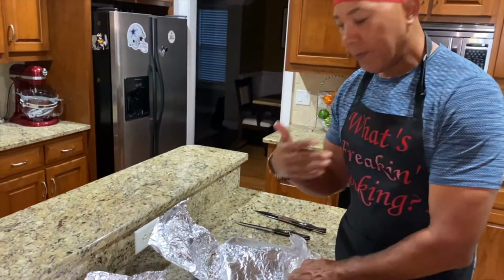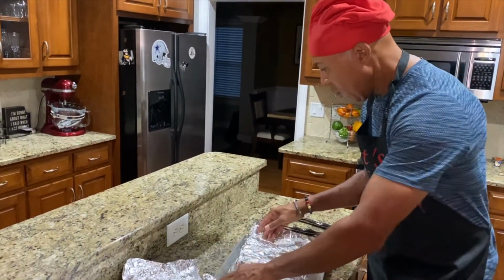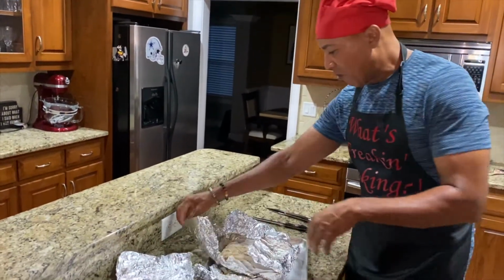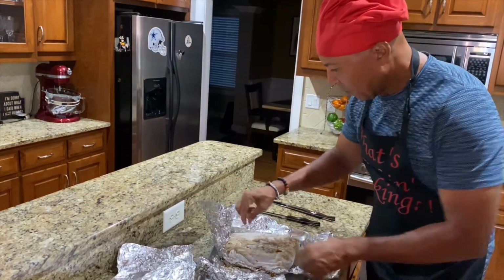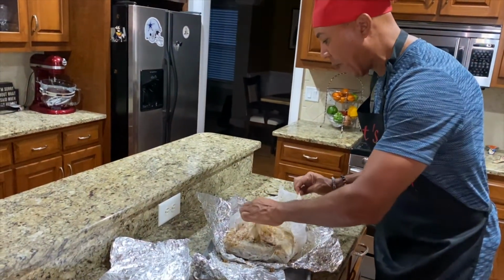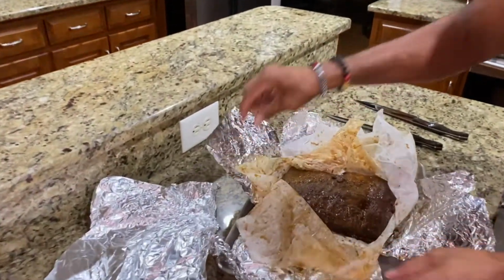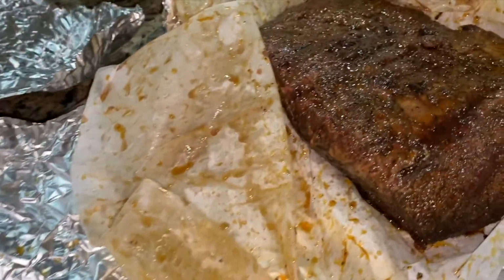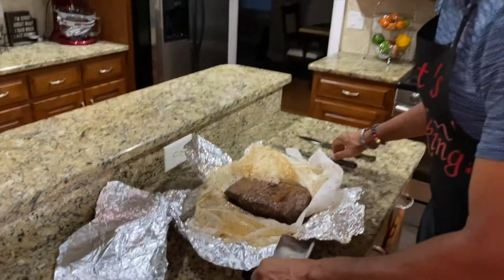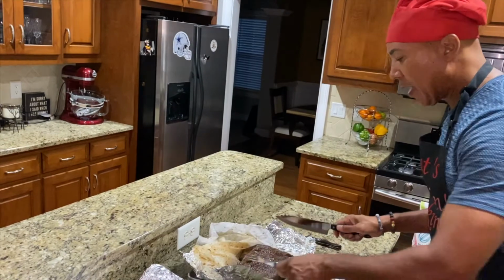If you can smell this brisket right now, you would know that I hit something right. Woo! She's hot. She's hot, boy. This is my parchment paper. I wrapped it in parchment paper to keep it moist. You can look at it. Look at it. Woo! Let me cut this baby for you guys. See if it's gonna be tender or not.